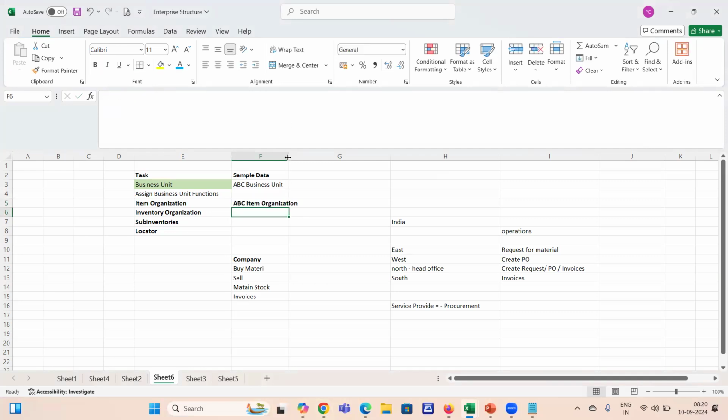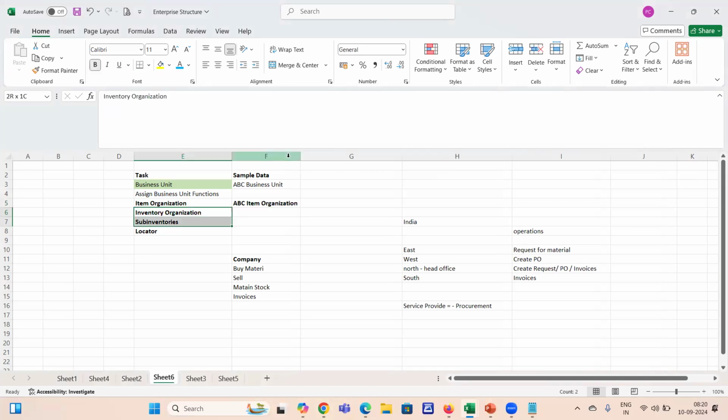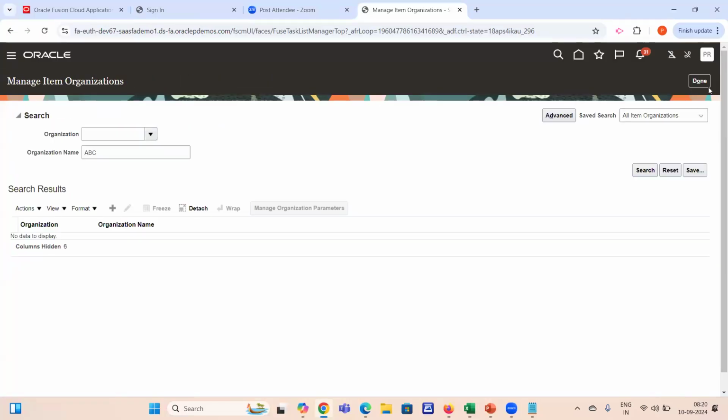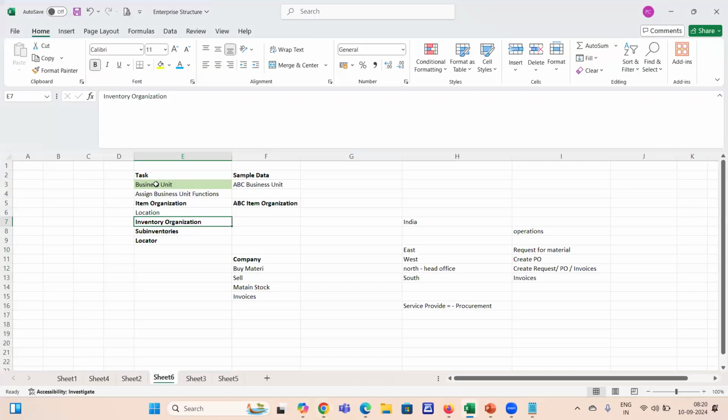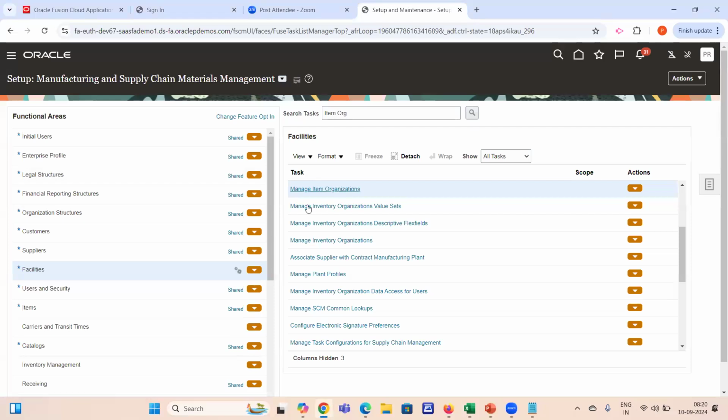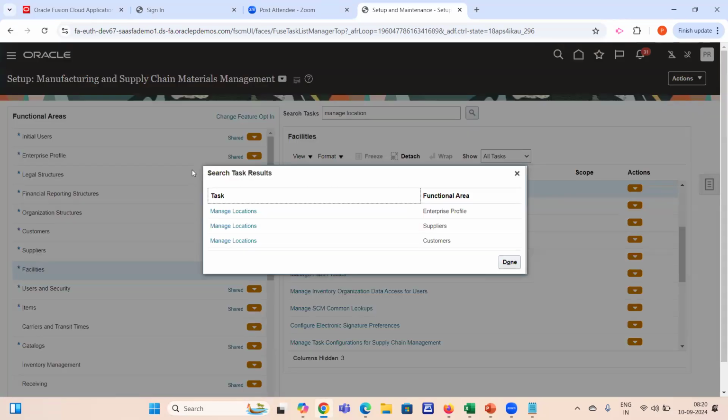Okay. Now next, what I'm going to do is create locations quickly. So the hierarchy is you have business unit, then item organization, then inventory organizations. To create inventory organizations, we need locations. So I'm going to create locations for that. Create manage locations.